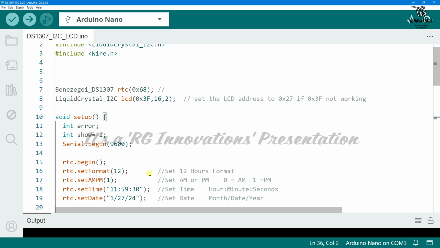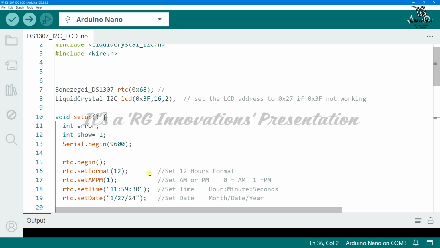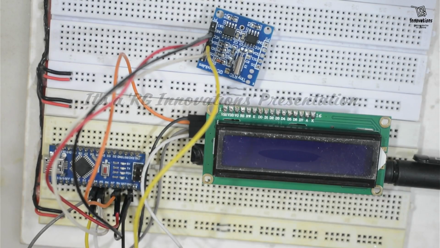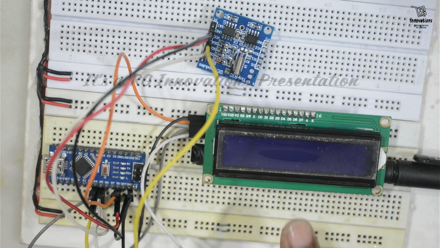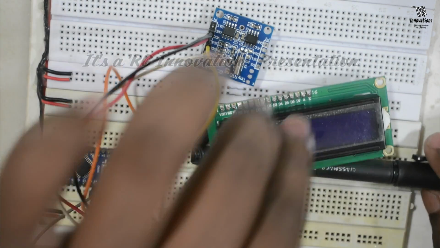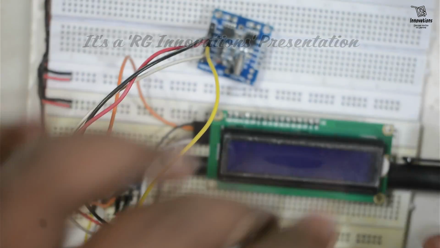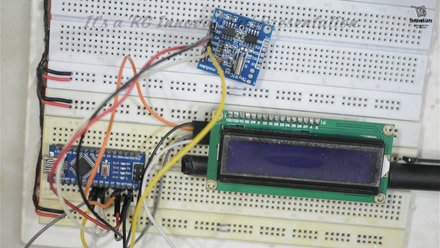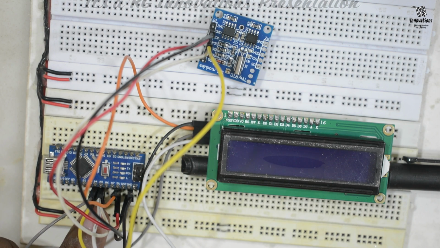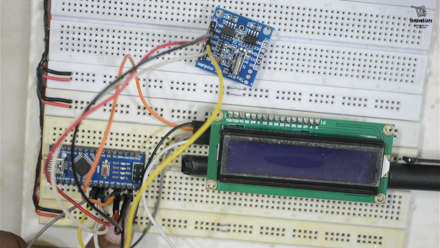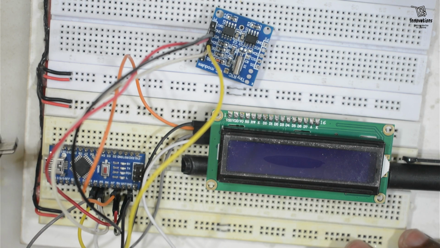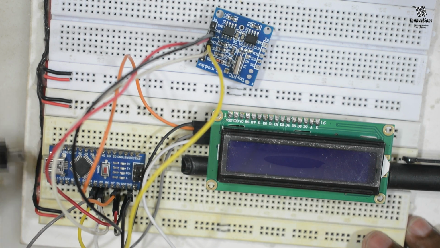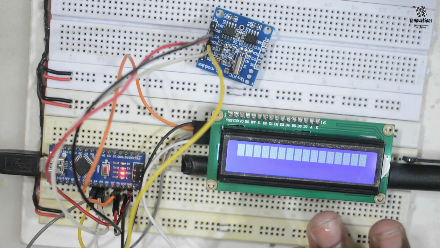Now we will connect the Arduino and we will see the practical demonstration. Now here the connection is done. We have connected the RTC module, we have connected the LCD module. This is a pen I have given below it because it is otherwise tilting. So it's connected with the same connection, that is both the modules' SDA to A4 and both the modules' SCL to A5, and VCC to 5V, ground to the ground pin. Now we will give power to this module, connecting it with the computer. The LCD display is turned on. Now we will upload the sketch.